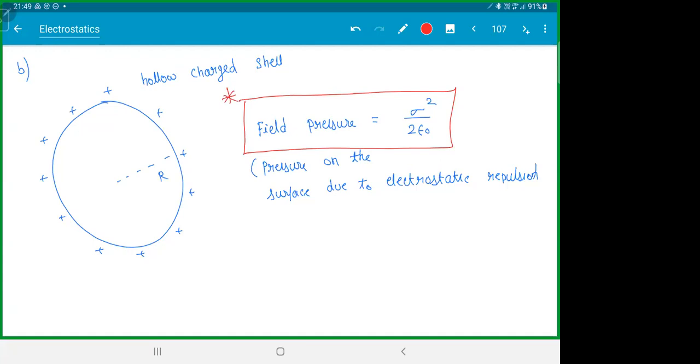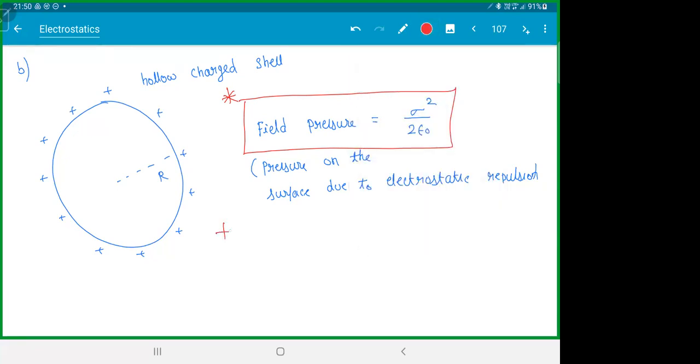Mark it up. In total, physics has 3 types of pressures. One is the fluid pressure, second is field pressure, third is radiation pressure, which will come in modern physics. Whenever light falls on a surface, it exerts a pressure. We call it radiation pressure. So we have 3 types of pressure. Projected area, those sub concepts all are valid. They just behave exactly like fluid pressure.